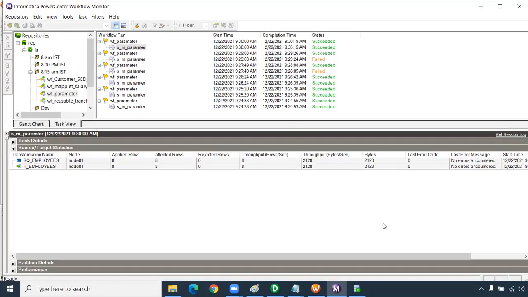So no need to change. Why we are going for parameter file? No need to change in Informatica level. So only why we are generating the connection in the parameter file, right? For the security purpose only. Anybody hacks that Informatica session, the connection, they cannot do anything. So it will be runtime, it will be created and it will be passed.